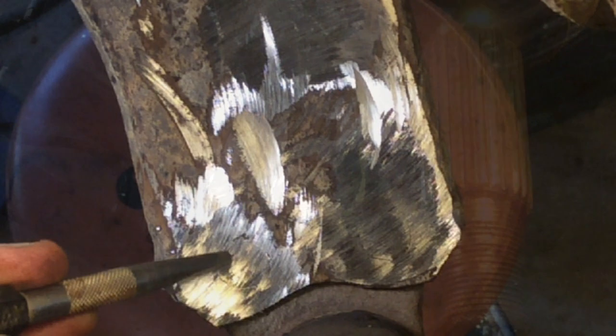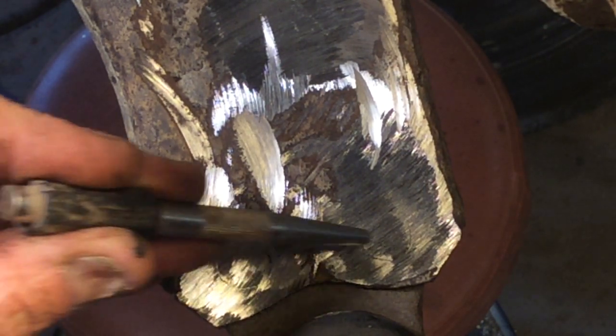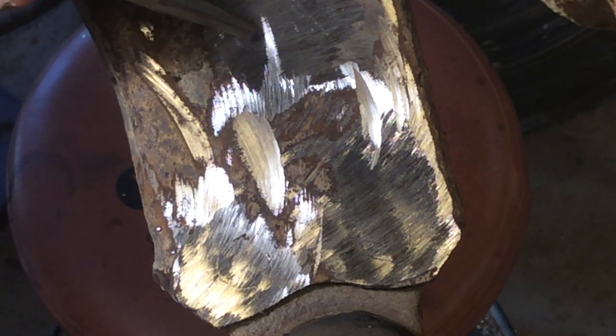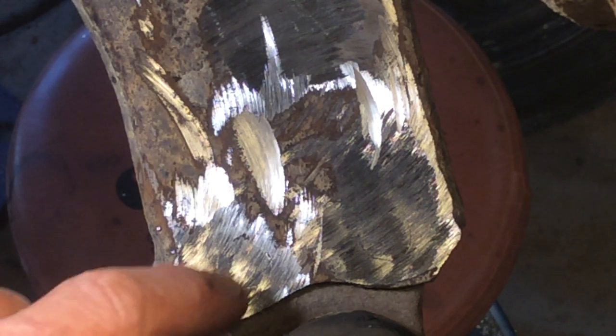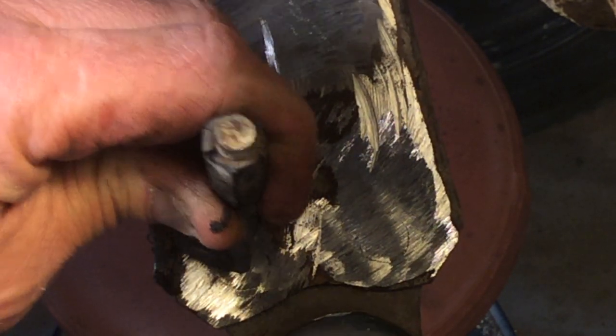Now if you look very closely, you're going to see the outline of that rivet. One right there, one right there. You can just barely see the outline, and the other one is right here. Alright, so what you need to do is get the center of that as close as you can, so you can drill that down through. So just find the center, do the best you can on that.